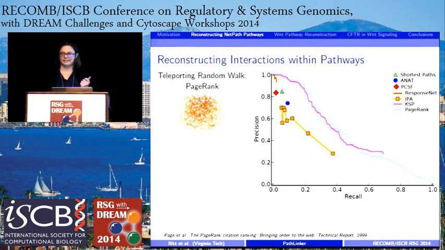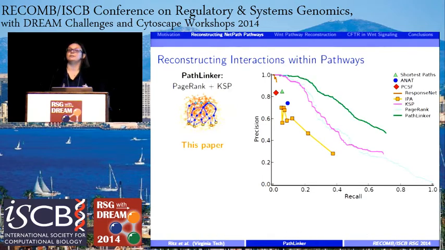This is a random walk idea. We can think of executing a teleporting random walk where at every node a walker can teleport back to one of the initial receptors. So we're restarting at the receptors multiple times. This gives you weights where the interactions that are closer to the receptors have higher weight. It does pretty well too. So we had these two ideas, and it turns out that when we put them together, we do even better.